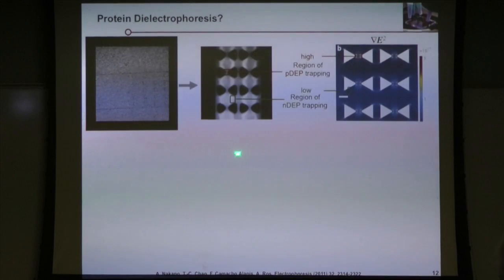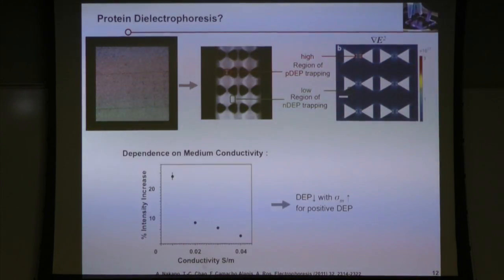However, it was a little bit puzzling in the beginning to see what happens. If you look at the largest electric field or grad E squared values, we would expect this to happen here. So if we assume there's positive dielectrophoresis with a positive Clausius-Mossotti factor, we would expect the protein to actually increase in concentration at the tips of these triangles. However, this happened over here in the regions where typically you would expect a negative DEP to occur, where these grad E squared values are the smallest. And since it was reported in literature that proteins show positive dielectrophoresis, and I forgot to mention on the slide, we use an IgG molecule here, we weren't quite sure what happens.